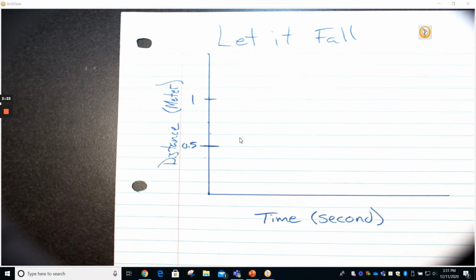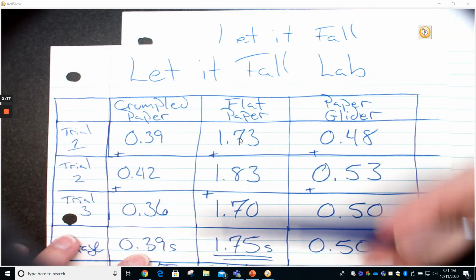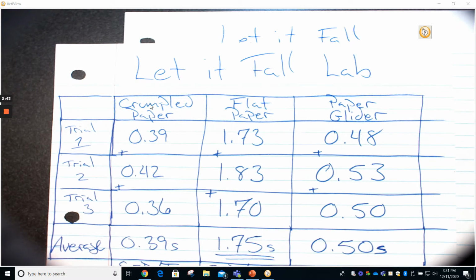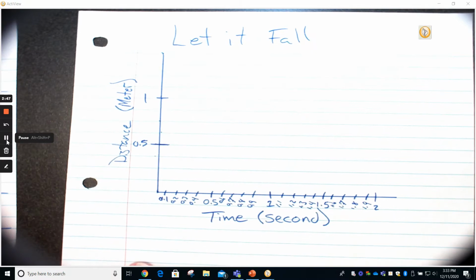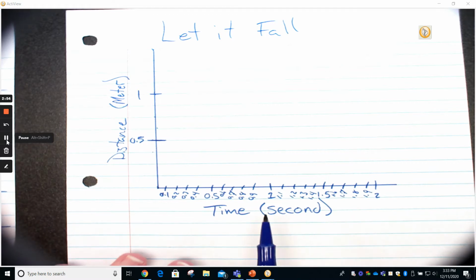Now for the seconds, if we look right here, we've got a bunch of tenths and a bunch of hundredths for these seconds, right? So this might get a little bit complicated, but that's okay. Kind of bear with me a little bit, okay? Okay, so I was looking at my times, and then I'm looking at my graph, and I think I did the best I could right here.